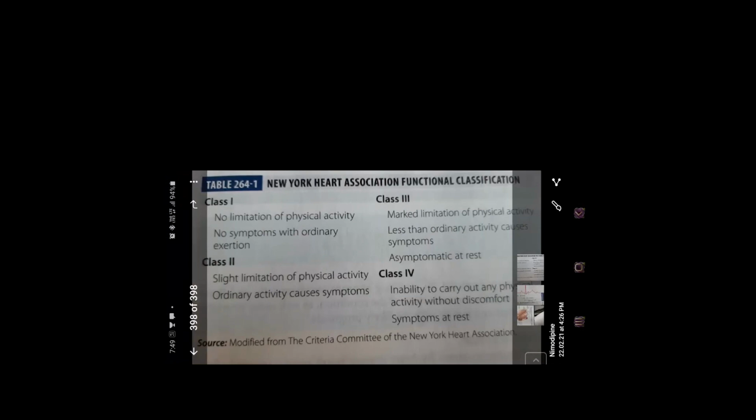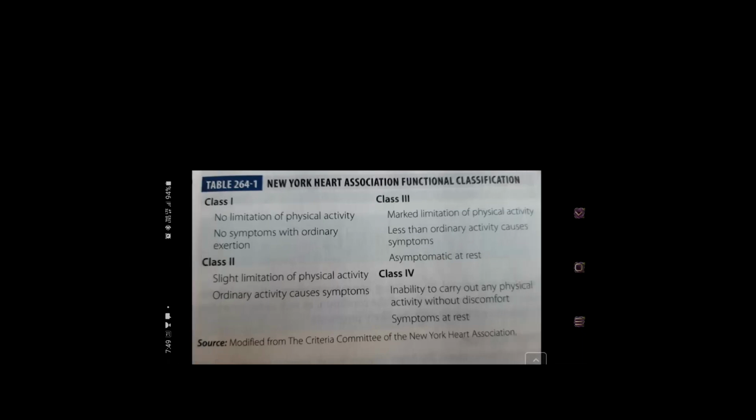Okay, you have this. Yeah, this is the New York Heart Association, the very popular NYHA classification. You should ask the patient about his functional capacity. This is called functional capacity. You should ask the patient, what is your job? When are you getting breathlessness? How long? So you can classify. You can put them in one of these 1, 2, 3, 4 classes. So it depends on the severity.